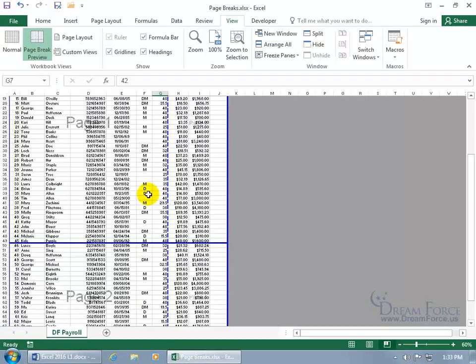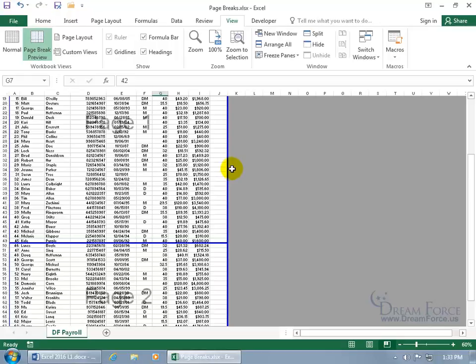And let's talk about removing page breaks before we go into inserting them. And to remove them, you can do it one of a couple of ways. If it's a default page break, one that Excel has set up, then the only way to remove it is by hovering over it until you can see arrows pointing in opposite directions, and then you can click and drag it all the way over to the right until it disappears.